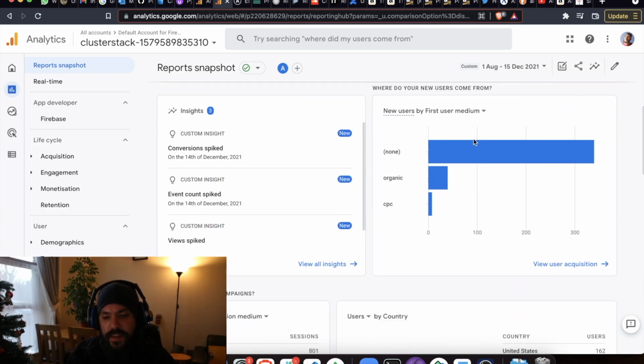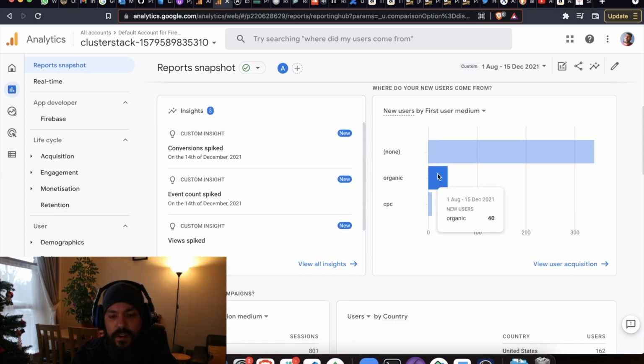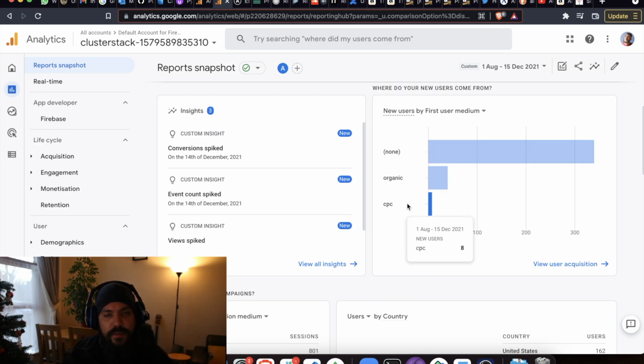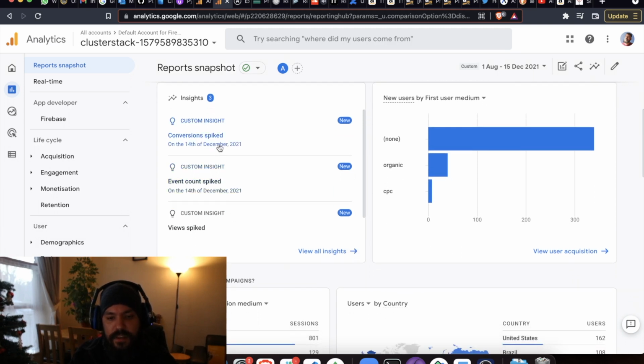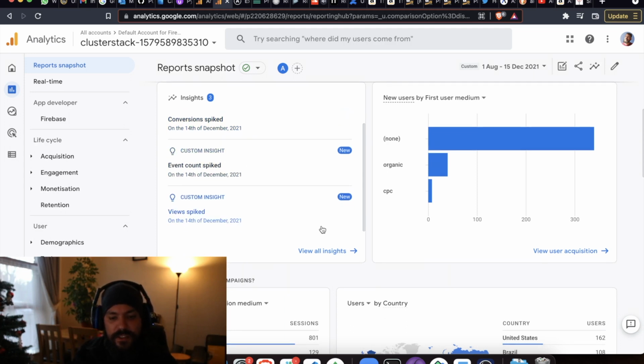And as you can see here, direct links is still the biggest traction of users to the app. Organic is bigger as well. CPC, I believe, is just a little bit of third-party data coming from the latest CPC campaign that I've done. And you can see here that conversion spiked yesterday. That's interesting. Event counts spiked yesterday, and view counts spiked yesterday.